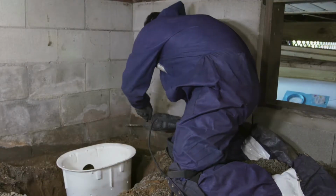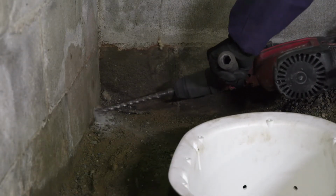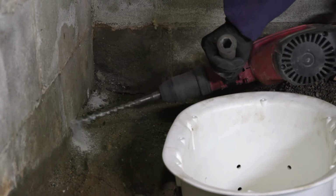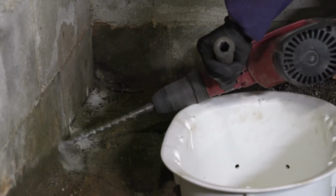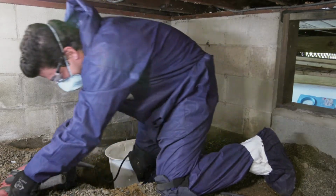That's right, Brian. Weep holes are drilled in each cavity to relieve any water pressure that's built up in the interior of that wall. So in some cases, although it's not common, mortar droppings or dirt can fill the bottom course of the blocks. So as necessary, you may need to drill weep holes a little bit higher up the wall on the second or even third course of block.